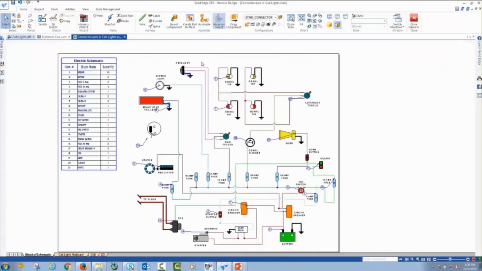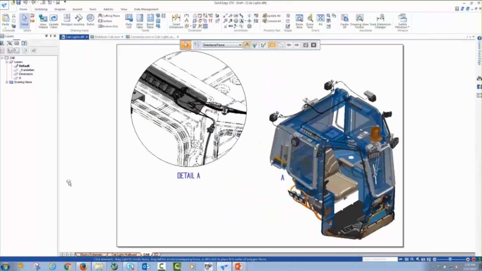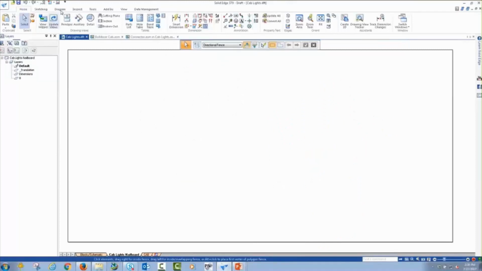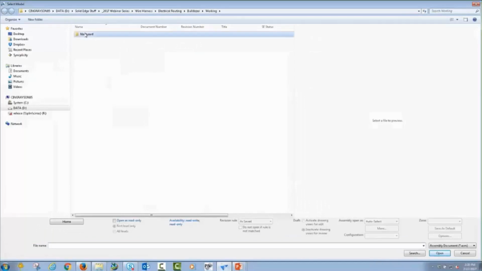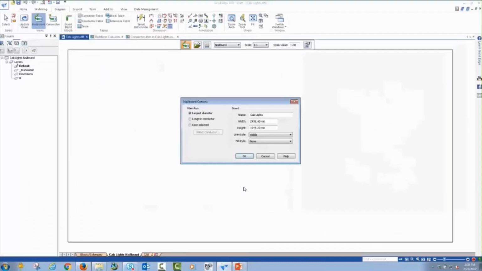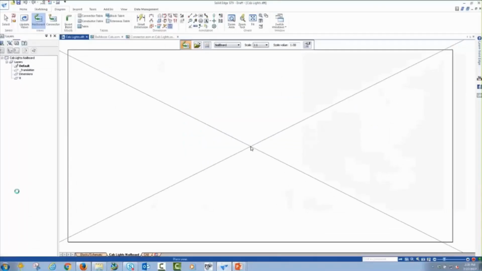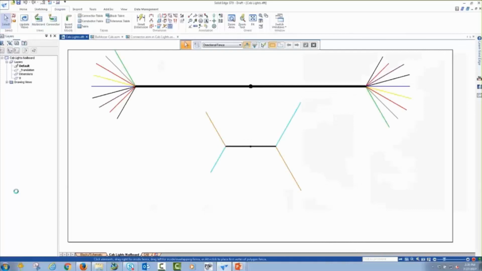All right, let's quickly go back to our 2D information. Again, I wanted to show you that you can place standard drawing views in your 2D for documentation purposes. We can come in and place standard views to show where these wire routes are. But for manufacturing purposes, what we may want to do is create what we call a nail board. And what that'll allow us to do is take the wiring information and place it in what we call a flattened view, so that we can get information on the connectors and get this documented for whoever's going to be assembling or creating the wire harness.